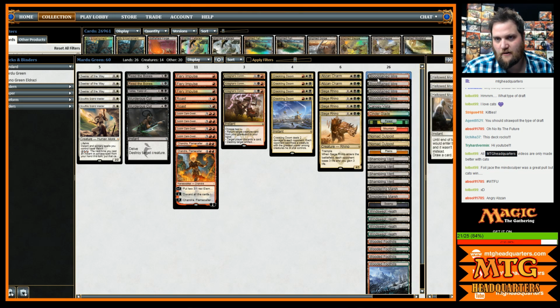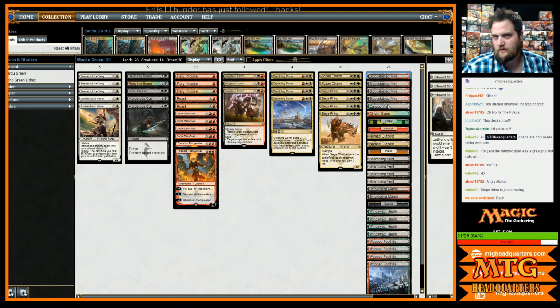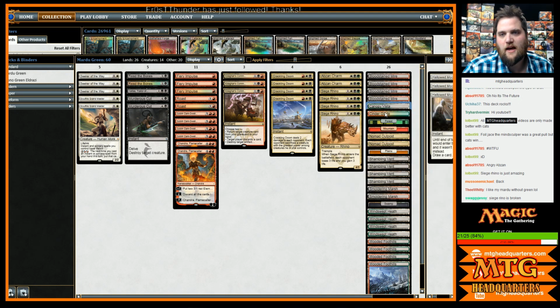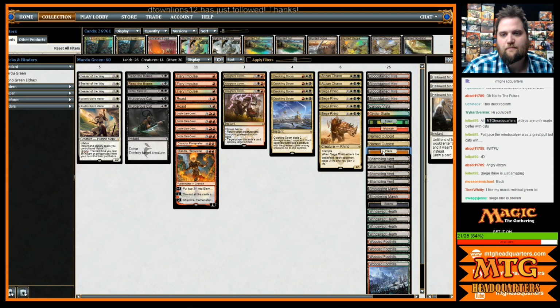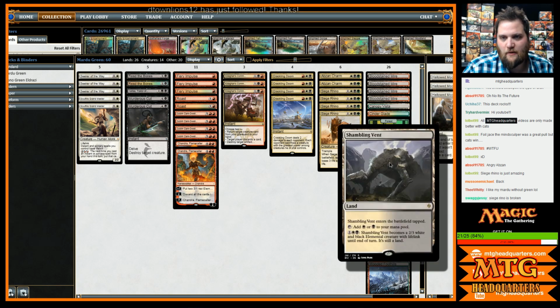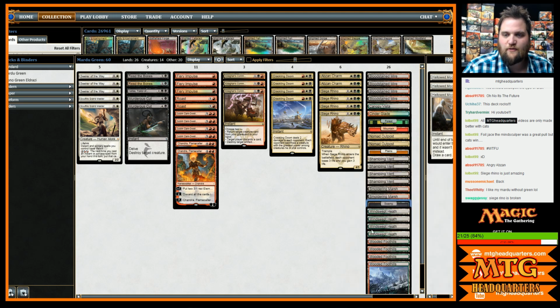4 copies of Bloodstained Mire. And that's probably the biggest jump for me, coming from a purely limited player to constructed. A single copy of Canopy Vista, a single Cinderglade, a single forest, a single mountain, 2 copies of Nomad Outpost, a single plains, 4 copies of Shambling Vent, 2 Smoldering Marsh, a single swamp, 4 Windswept Heath, 4 Wooded Foothills. So the biggest part of this deck for me is playing the land right, and once I play the land right, the deck is extremely powerful.